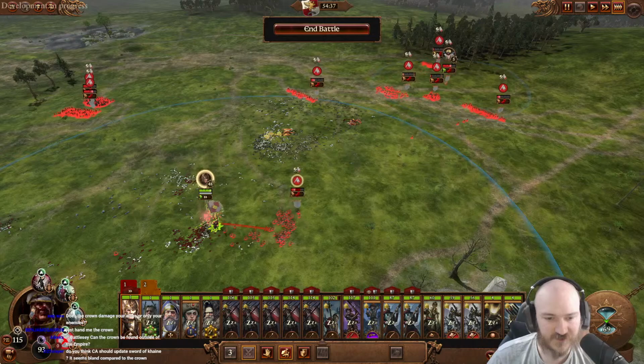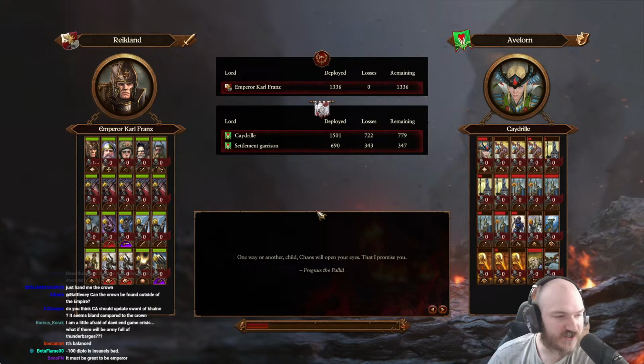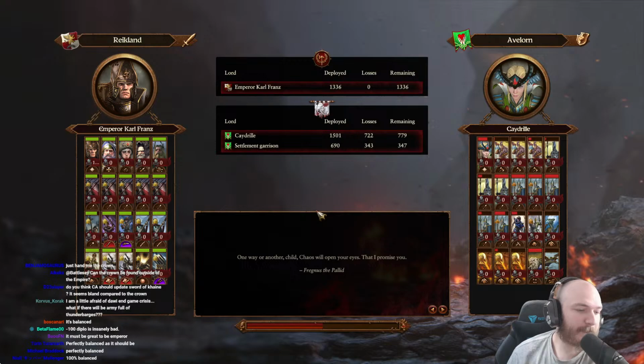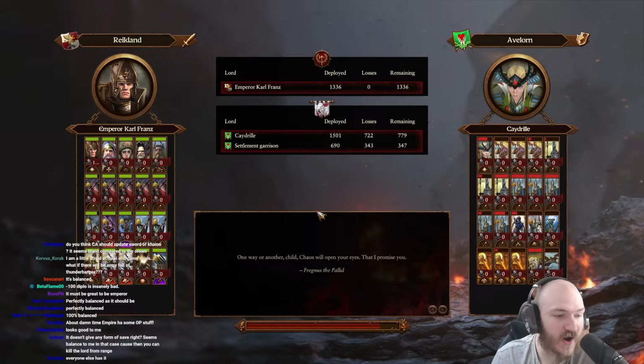Can it be found outside the Empire? No, it has to be in the Empire. Just hand me the crown. Does the crown damage your allies or only enemies? Only enemies. The Mortis engine specifically. The activatable will hit your own allies. Must be great to be Emperor. Indeed. It looks pretty damn good. The Empire has some OP stuff. The funny thing is, it's not specific to the Empire. I believe anybody can get the crown.